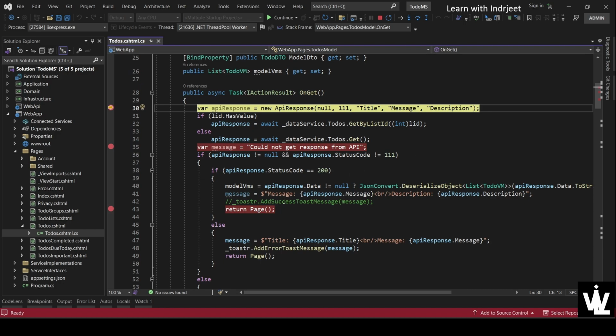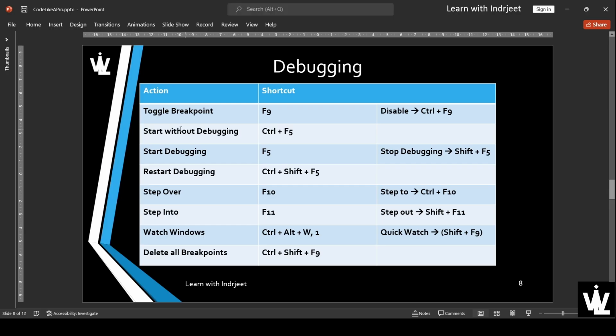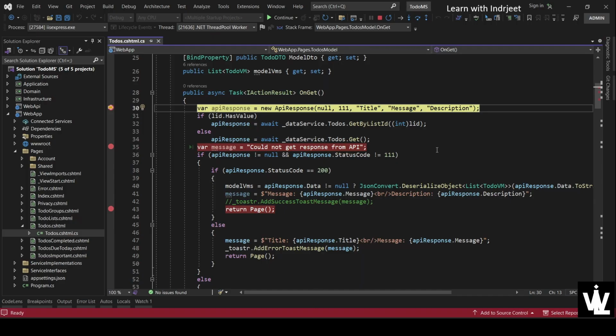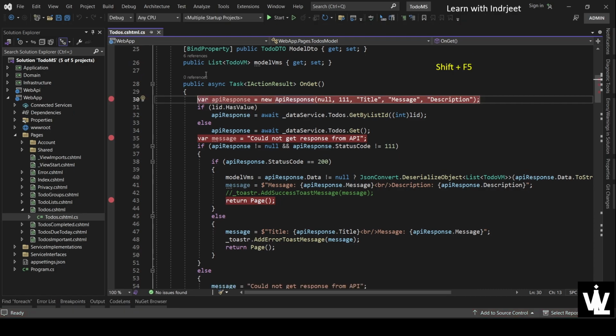Right? So to start without debugging, Control F5, and to start with debugging, F5. And also to stop debugging, Shift F5 is used. So to stop this debugging session, we need to press Shift F5 and the debugging session will stop.